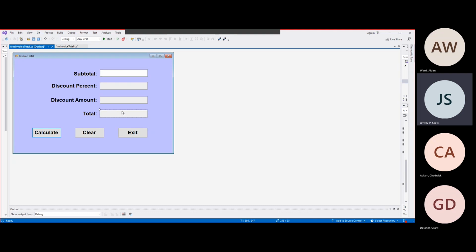We'll do that in just a minute, because that's the hardest one to do. So we'll do that last. We could do it first, but I'm going to do it last. When I click the clear button, I want 5 things to happen. I want whatever is in there to clear, whatever is in there to clear, whatever is in there to clear, whatever is in there to clear, and I want the cursor to be right there. So I'm going to do that one first because it's the easiest one to do.